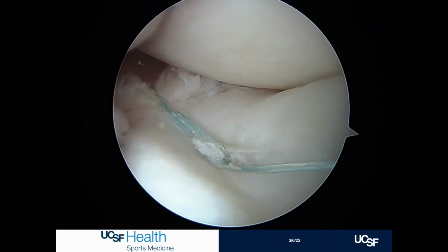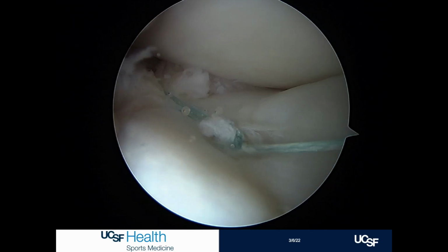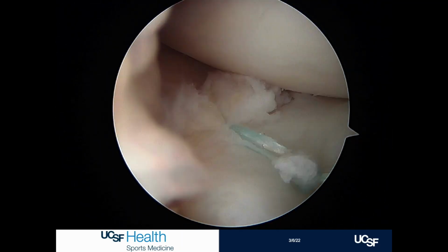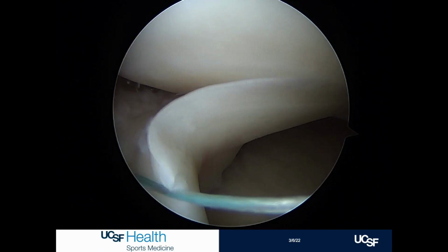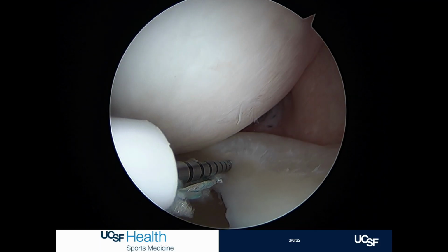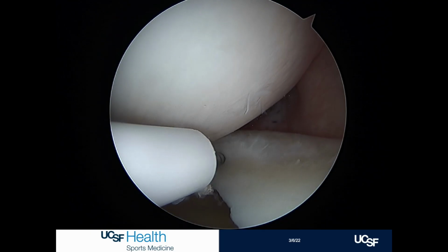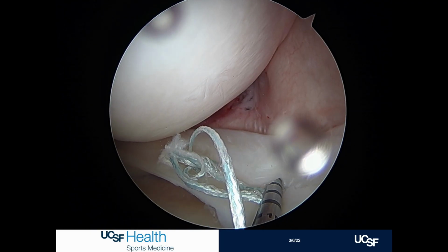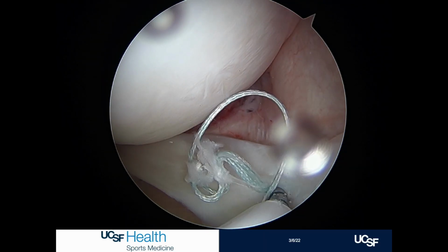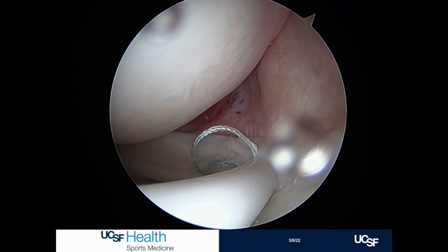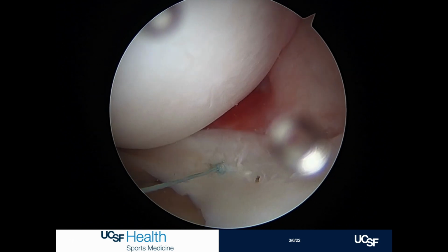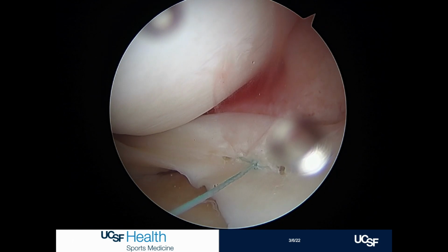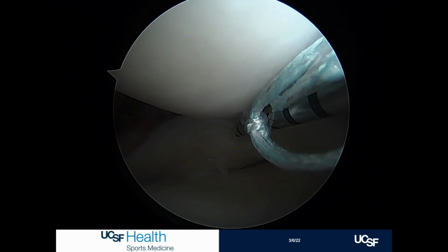In this case, as I noted earlier, the ramp lesion was very large and in fact extended almost like a bucket handle type tear. So we actually then started suturing the remainder of the bucket handle medially with a combination of horizontal mattress sutures using an all-inside device here again, and again after having prepared all the surfaces really well, so there's good bleeding when you cinch all of this down. You can see that happening.